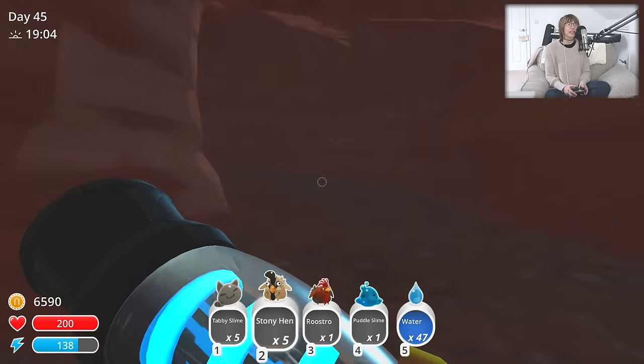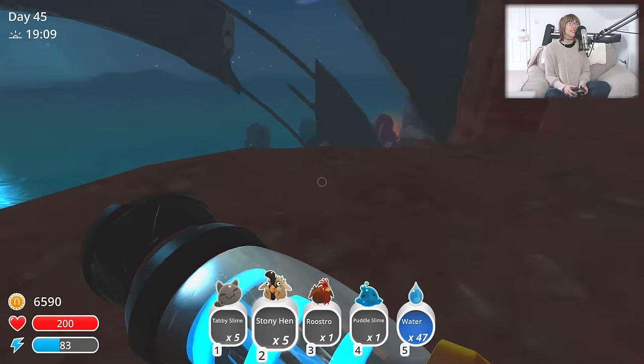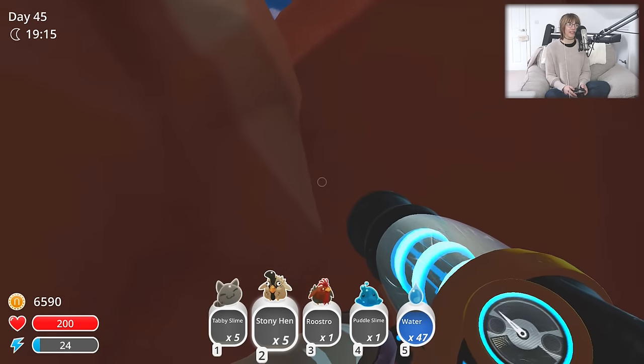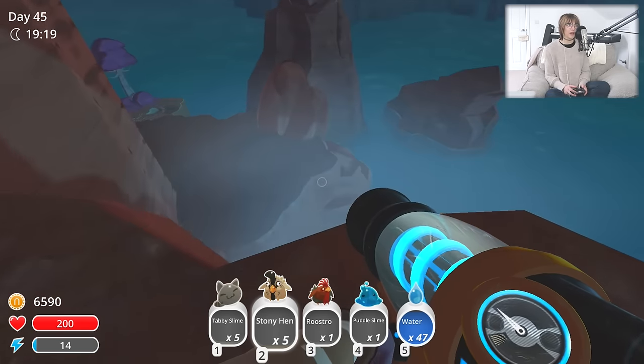Where does this place go to? It's another secret place. Why do I keep finding these secret hidey holes? It's because I'm exploring, that's why. Shall I fly down there? Or shall I go... What's up here? I feel like it's trying to tell me to go on top of that rock, because I want to. We'll save it this way.